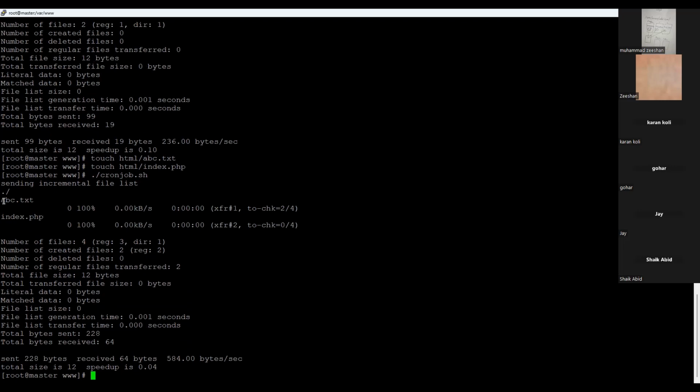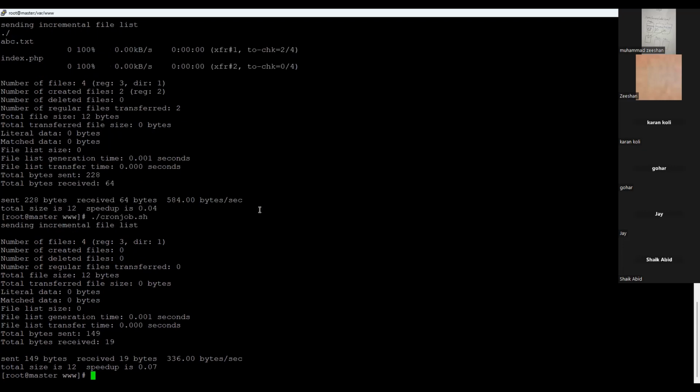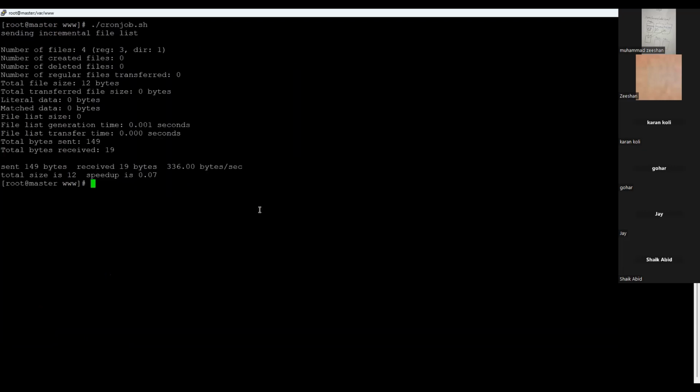So it has transferred abc.txt and index.php to the other server. And if I hit it again, let's clear the screen. If nothing is changed, nothing is sent, nothing is deleted. So it's very efficient and you can replicate the data through rsync if you have multiple servers available.